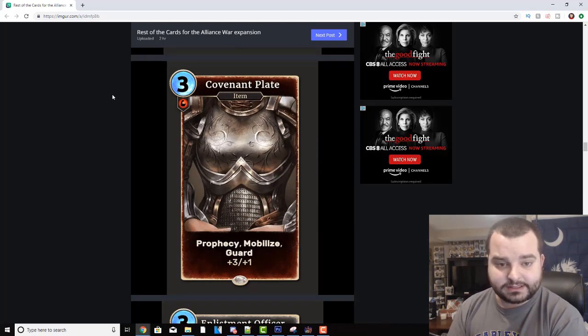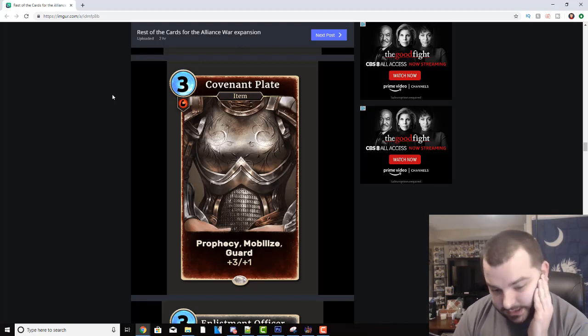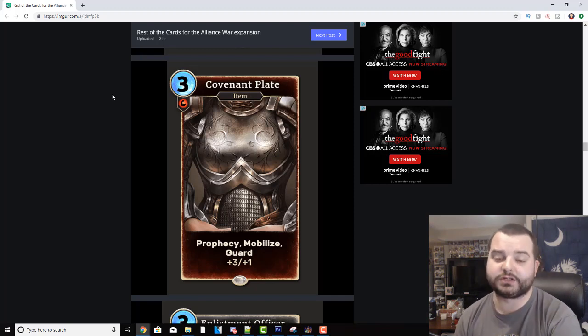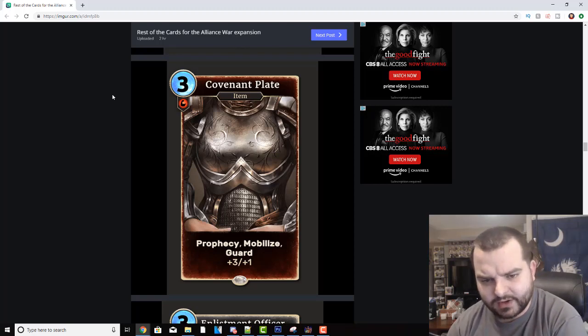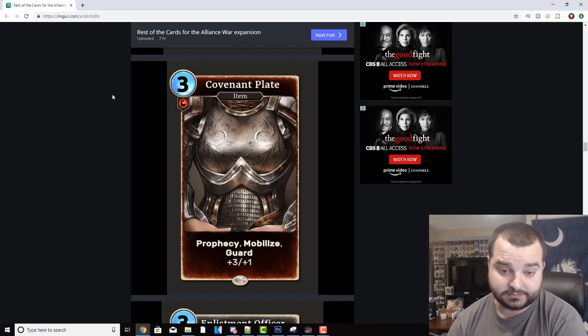Next up, we've got Covenant Plate. 3 cost, Prophecy, Mobilize, Guard, +3/+1. So, if you hit this off of Prophecy, you get a 4/2 with Guard, which isn't bad. Worst case scenario, if you have to mobilize, you get a 4/2 with guard for 3, which is pretty close to right on value. You want your guards to have higher health so that they soak up more damage, but you're still getting a 4/2 for 3, and you can also equip this to other things that may have higher health. So this isn't a completely dead card, and it's a prophecy, so there's obviously pretty good value there.